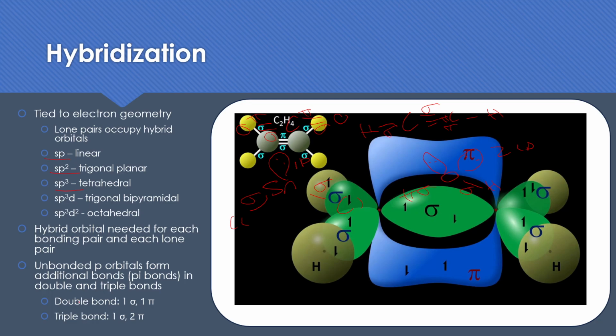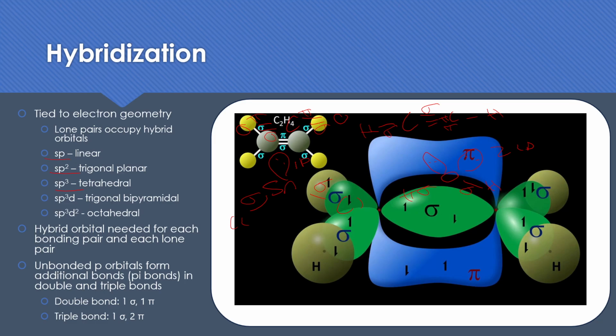It's really just like an extra thing. What you just need to remember is why valence bond theory is used. It's because we need the bond angles that we observe to work out. Because s's and p's don't have the right bond angles, we make hybrid orbitals that give us the right bond angles. And because lone pairs are part of the electron geometry, lone pairs go into hybrid orbitals.